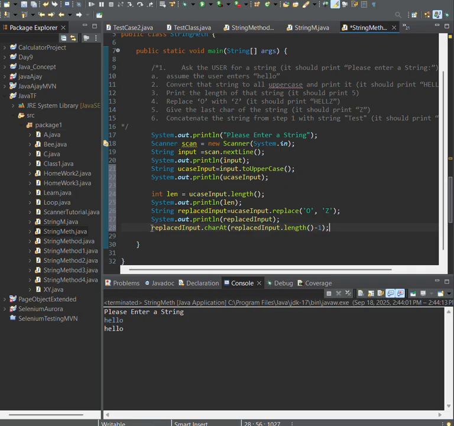And again I will store it with one variable. In this case my return type is character, so I will use char and give it a name as lastChar equal to. Okay, let's print it. I'll print the lastChar.